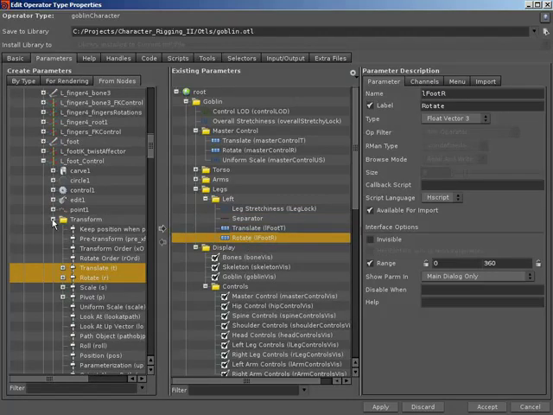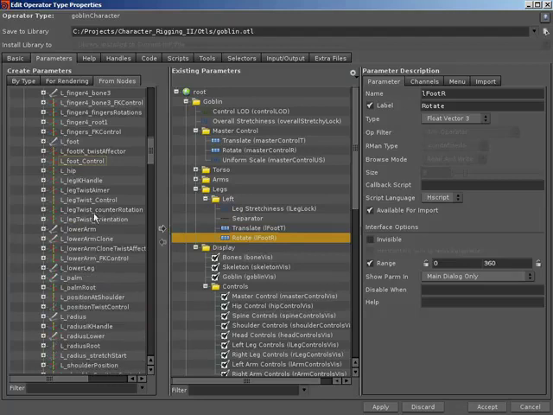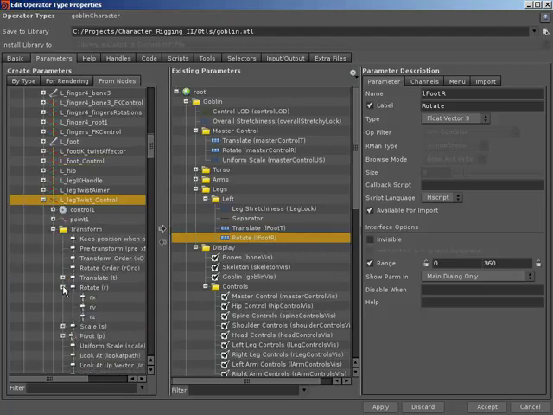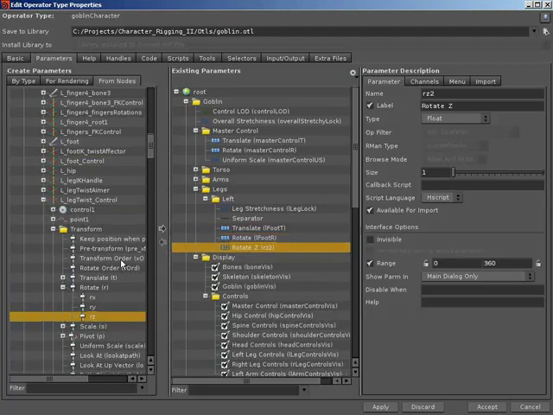Now we're about to promote up the knee twist parameter, so let's find our L_leg twist control. Now you may think to yourself, all we need to promote up is our rotate in Z, because the rotate in Z is that control object rotation that controls our twist. So let's just promote up rotate Z and see what the issue is with that. I'm going to promote up that rotate Z. I'll name this knee twist and give this the name of L knee twist. Let's accept this.